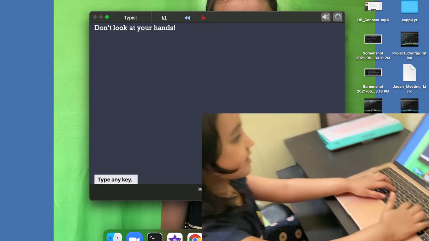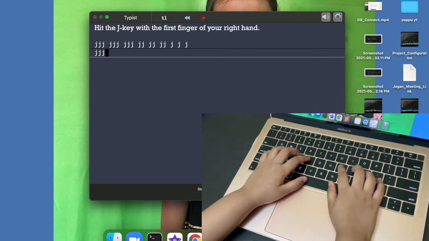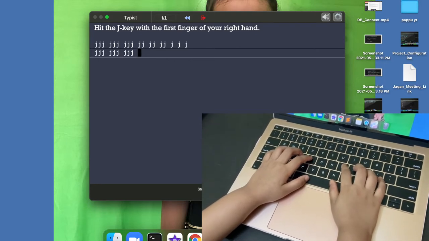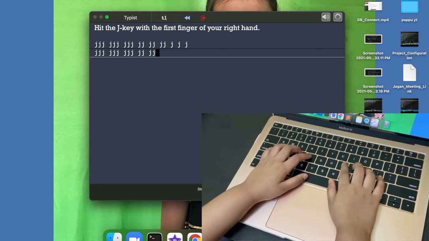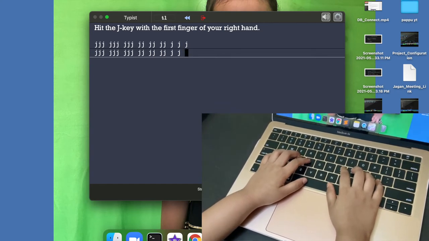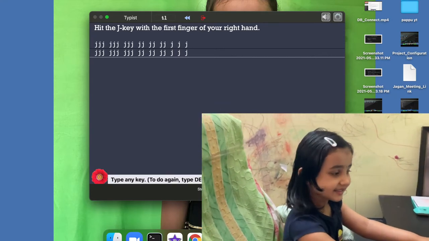Press one more time. Now, it's J, J, J, space, J, J, J, space, J, J, J, J, J, space, J, J, space, J, J, space, J, space, J, space, J, space, space, space, space, J. The red flower again.